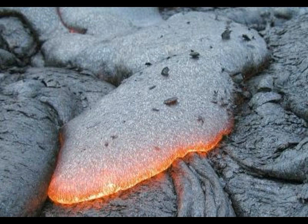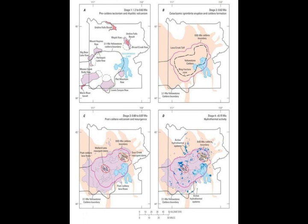This is stated in the latest Yellowstone Caldera Chronicles, April 15 — a weekly column written by scientists and collaborators of the Yellowstone Volcano Observatory, which is in Yellowstone National Park. This week's contribution is from Lisa Morgan, Emeritus Research Geologist with the U.S. Geological Survey. So many first-time visitors ask, 'Where is the volcano?' while they're actually standing in it, given the muted topography of the calderas and the volcanic deposits.